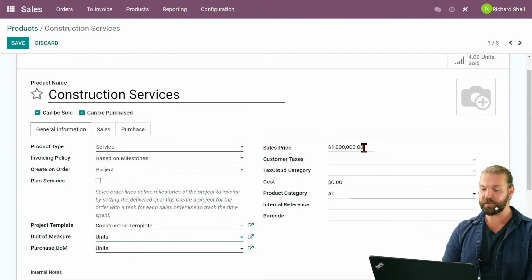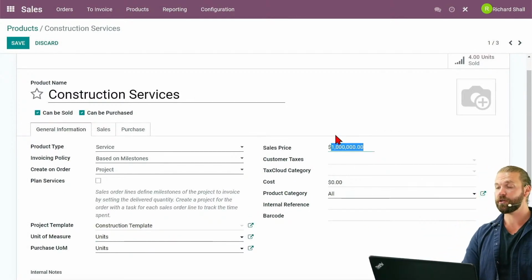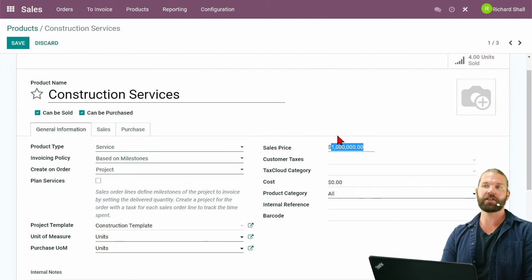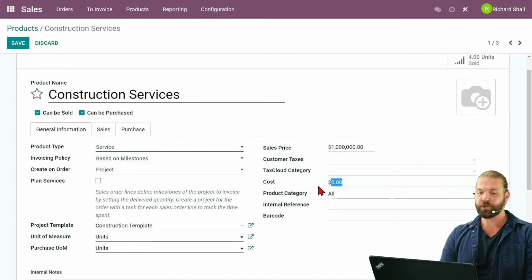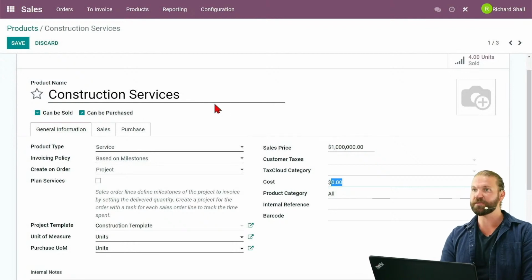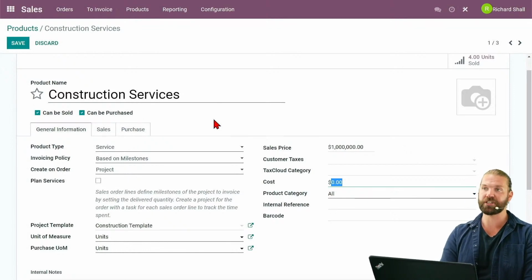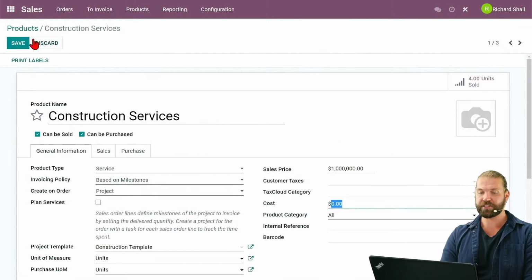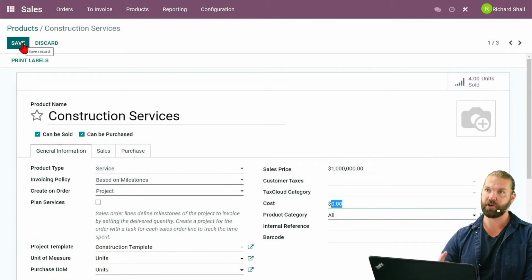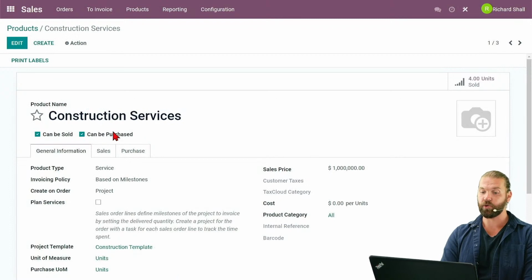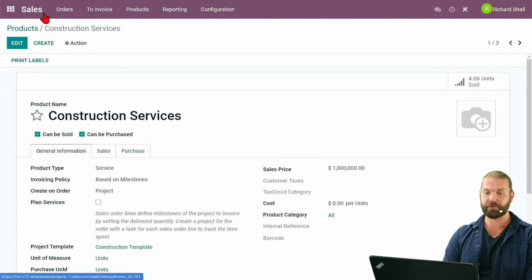Now I have the sales price, which is $1 million per milestone. And of course, this is just a default. You can easily change this on a sales order. And the cost. Now, a cost when it comes to a service isn't a flat rate. It depends, of course, on the workers who are working on it, what their hourly rate is, and any other costs associated to it, materials that you apply. So this isn't really relevant to specifically this project I'm working with. But what is the ability to create a task or project by selling it.